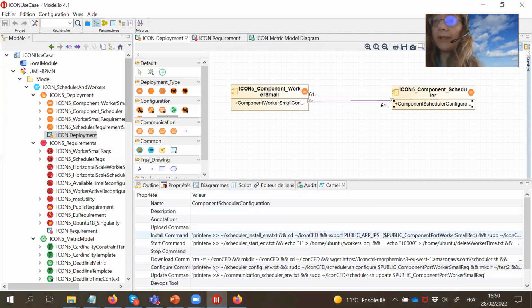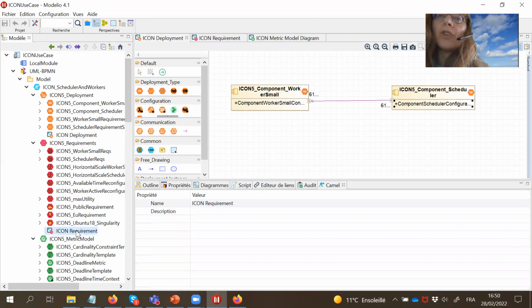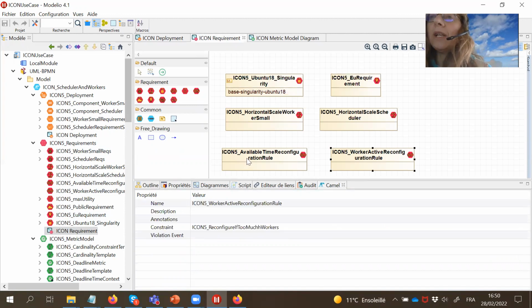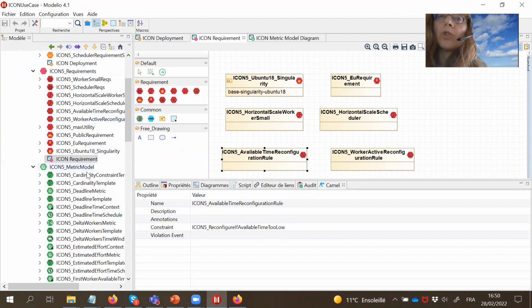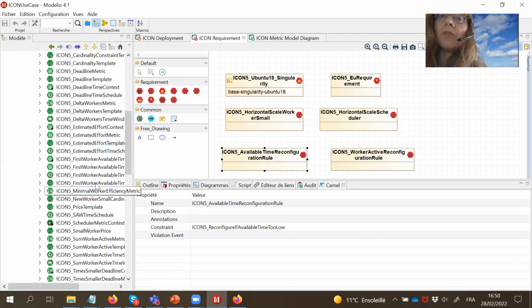For the other components, we will do the same, and we can include other information that can be very important to use the component. For the requirements, we also have some specific information, like the fact that we are using Ubuntu, and all the requirements that the application may need. For the metrics, all the metrics that have been necessary for this specific case study.